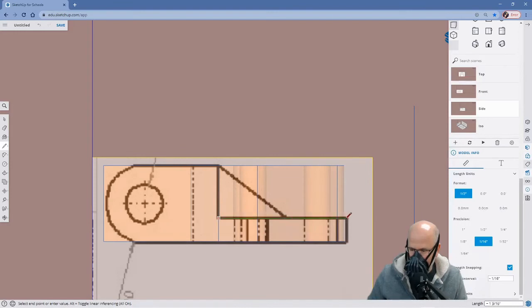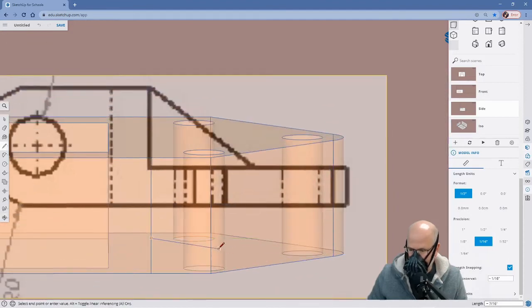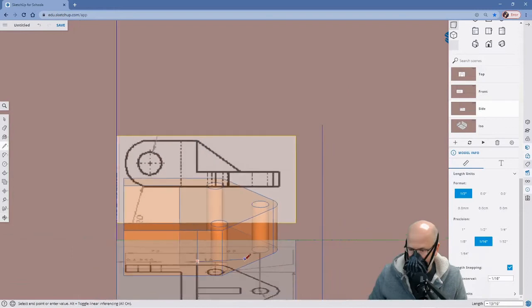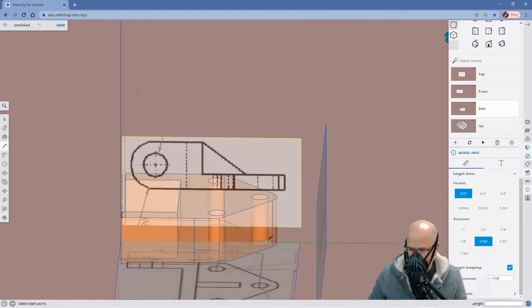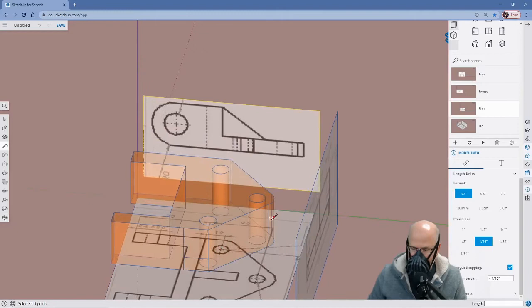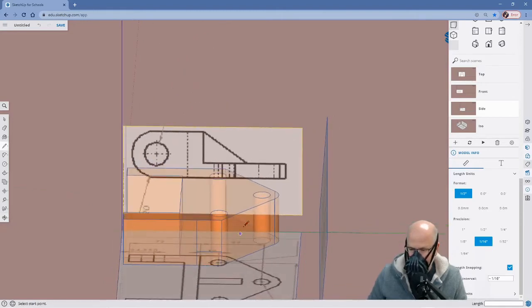Come all the way over. Paying attention to my inference points. This is getting tricky. What am I missing? Maybe I should just come this far. Let's try that. Oh yes, because this is angled. Now I get it. All right.